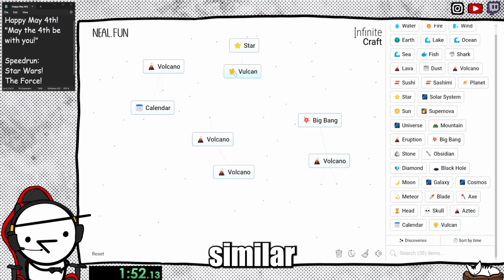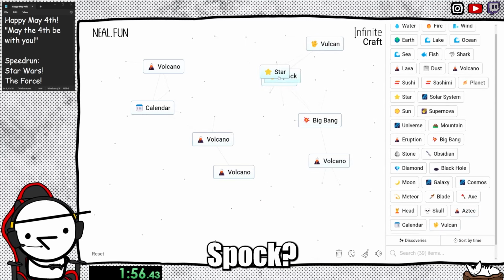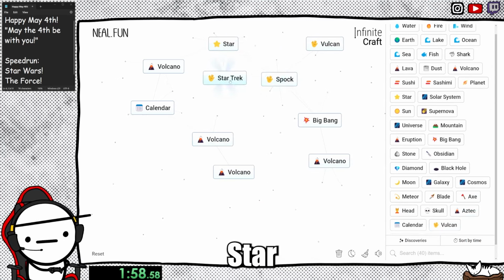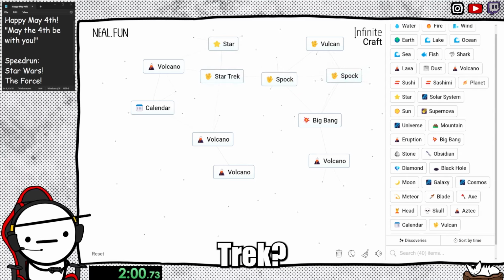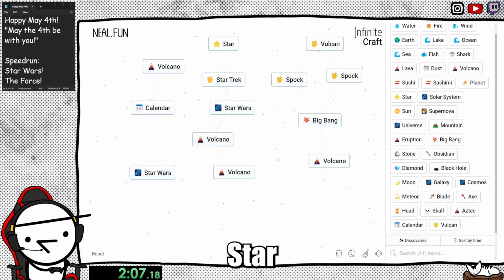Vulcan? That's similar to Star Wars. What if we do Star Vulcan? Spock? What if we get Star Spock? Star Trek? Dude, we got Star Trek. Can we get Star Wars, though? Boom, we got Star Wars. That's insane. Big Bang and Star Trek and Star Wars.